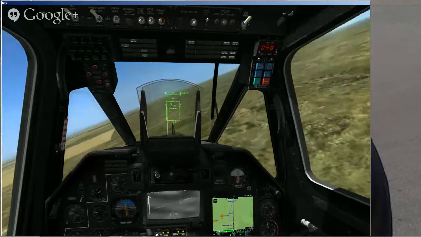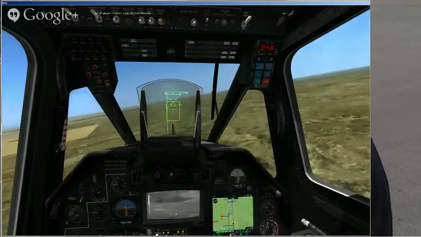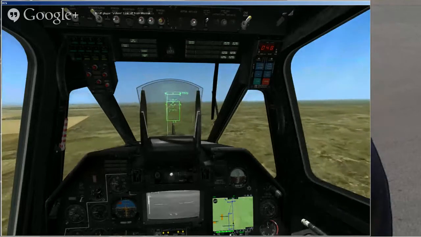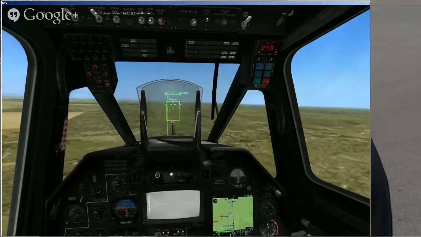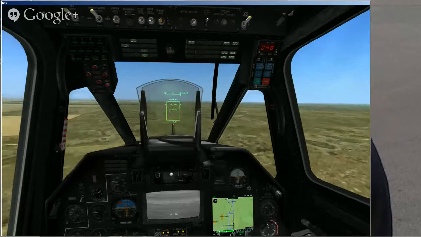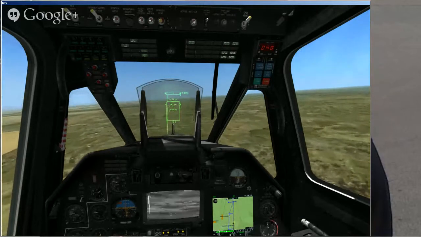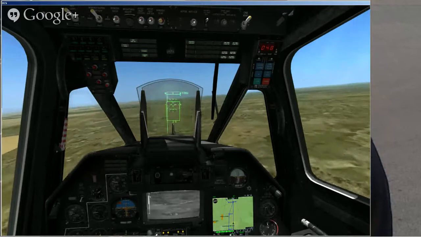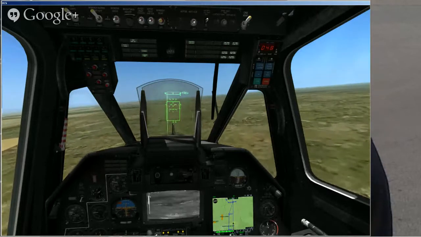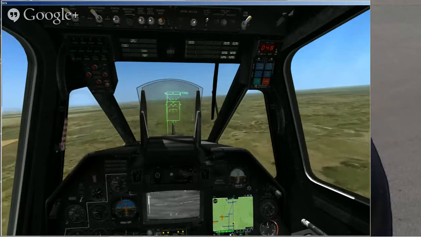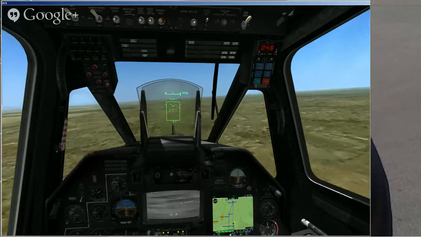So with trim enabled, I'm not holding the joystick. I'm flying along at 250 knots, heading from the waypoint that I intend to be heading for, and now I have a swivel system that is pointing behind me, which does me no good. And the question is, how do I center that swivel or turn it off?